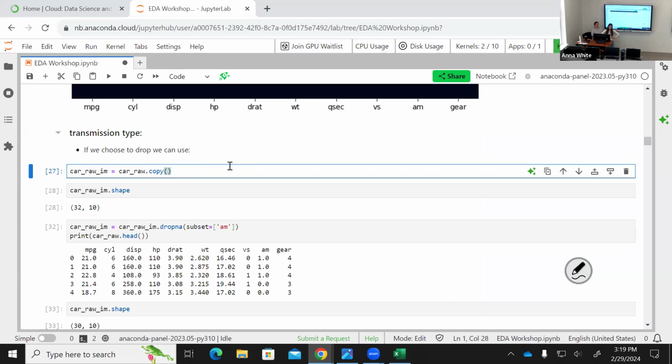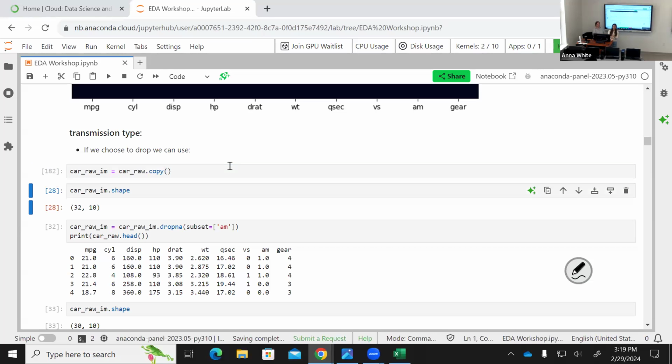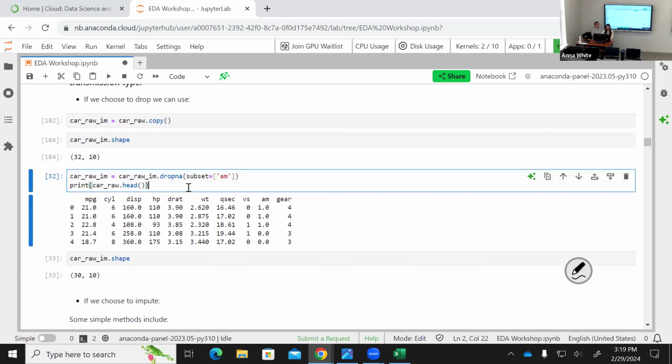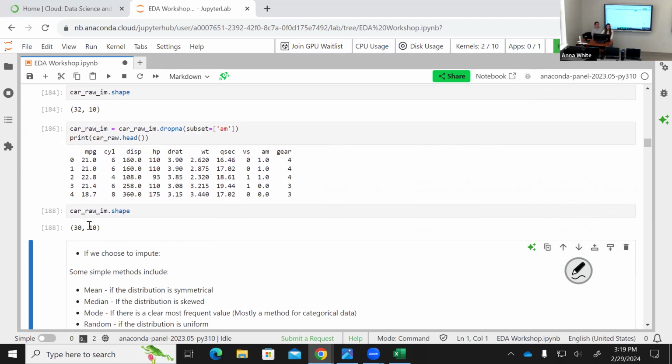So we want to show you 2 different options to deal with them. First thing that we're gonna do is create a copy of our data right here, because this is not actually what we're gonna end up using for our analysis. So this is just an illustration. So let's look at the shape before imputing. We have 32 rows and 10 columns right now. And now this is the code that you can use to just drop them. And then you can look at the shape again and you see that now the number of rows has been reduced to 30, right?